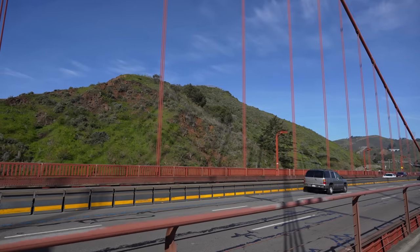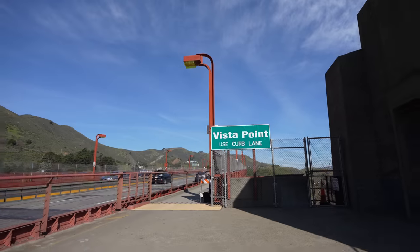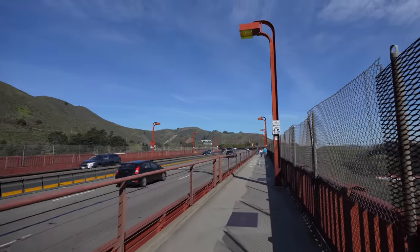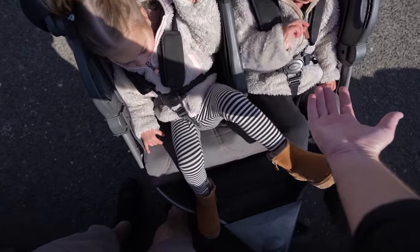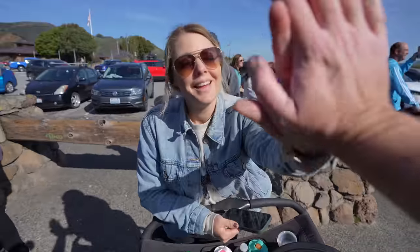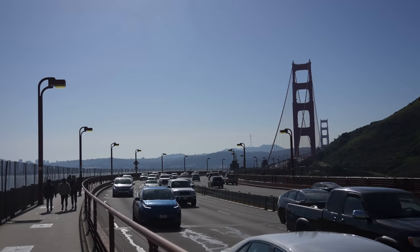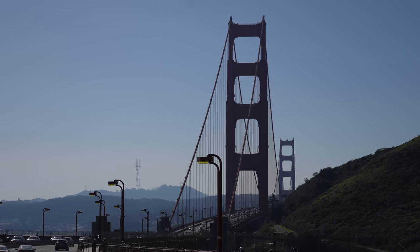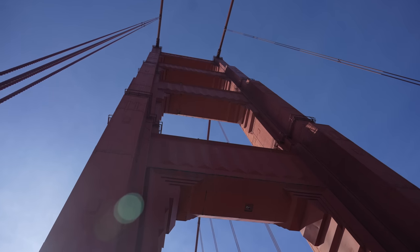We've almost made it all the way to the end. When you see the hill on the left-hand side, that's the Battery Spencer area, which is one of my favorite places to take pictures of the Golden Gate Bridge. I'm not entirely sure what officially qualifies as walking across the Golden Gate Bridge, but we're going to go up to the Vista Point and then turn around from there. Many people were turning around before getting to the Vista Point, but I think that's the best end location — it gives you a fantastic photo opportunity. If you have a car, you can also drive and park here and walk on the bridge from north to south. I like this view as it shows how big the bridge is with the cars going under the towers. We took a couple pictures and then started the 1.7-mile walk back across the bridge.